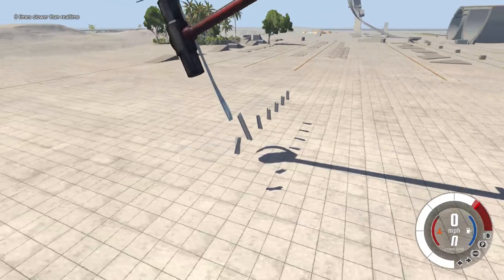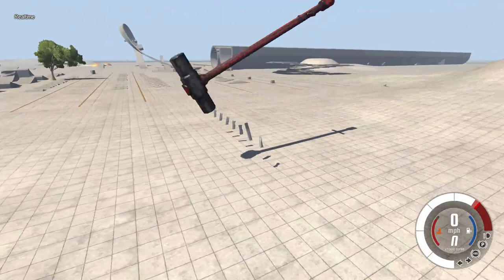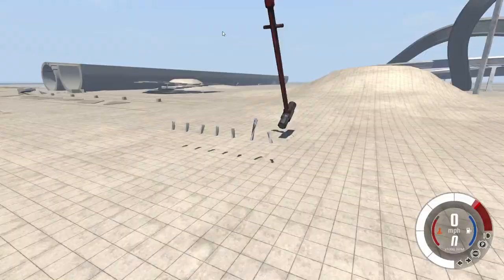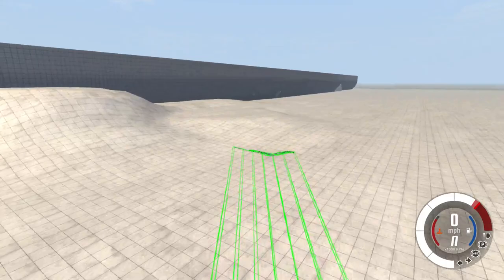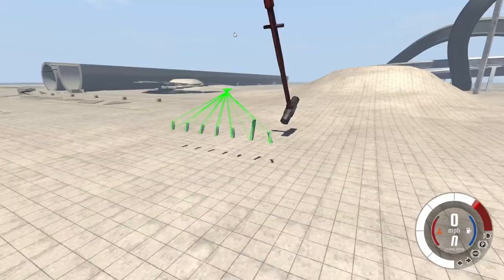That was awesome. It just tore it right off. Oh, then it just threw it away. I can't even see where it went. How far did it just go? Wow. That went a long way. I mean, I've seen cars fly farther than that, but that was still a long way.